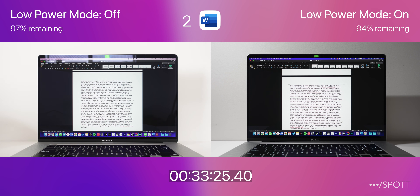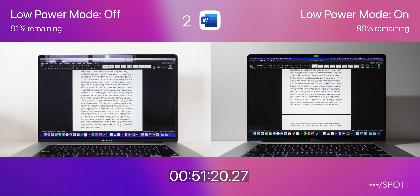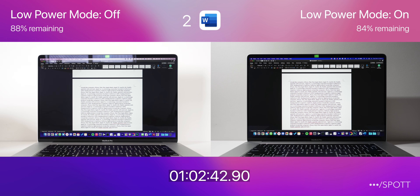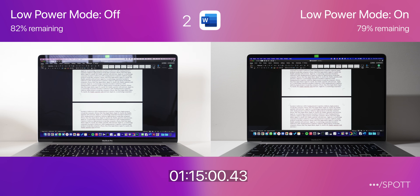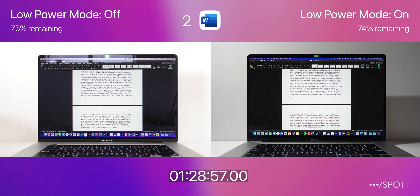Reaching 32 minutes into this test, it appears that low power mode is actually draining quicker than with it switched off. This was the case in the 3 times I ran this test, but it's likely just what Apple does with their battery percentage calculations, or it could be the way the MacBook manages power consumption. As we finish off 1.5 hours of Word, we move on to the next task with the same amount of battery on both.